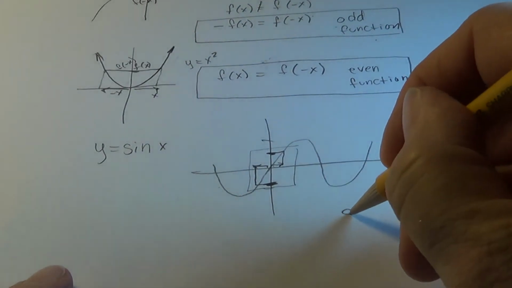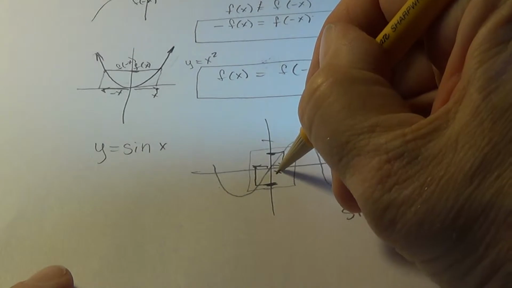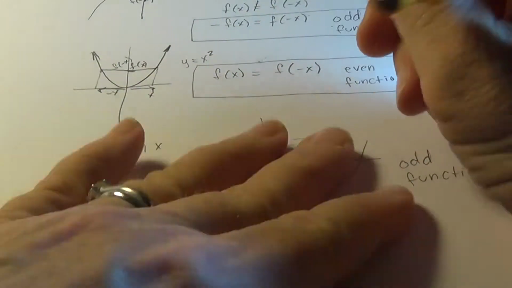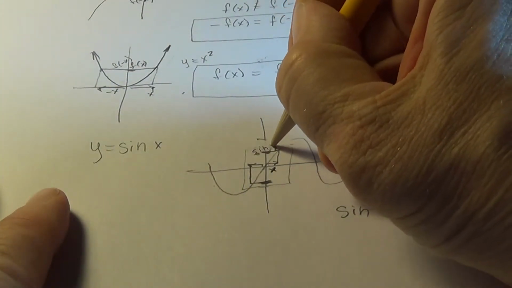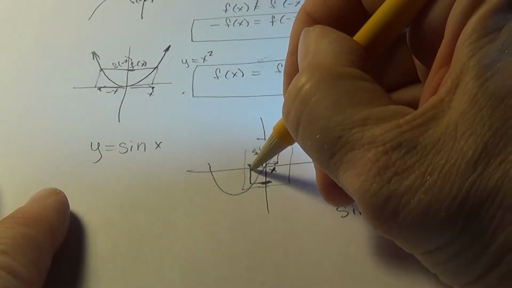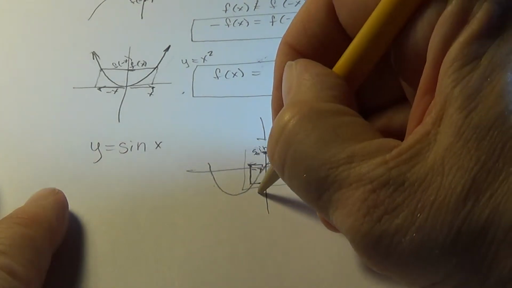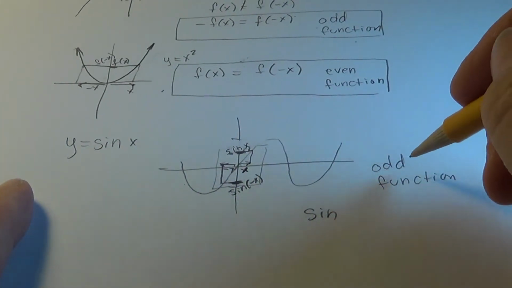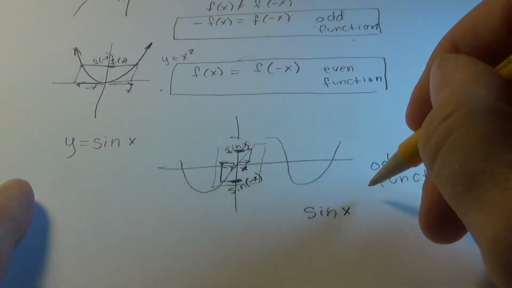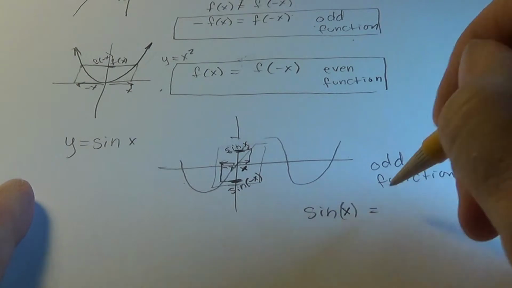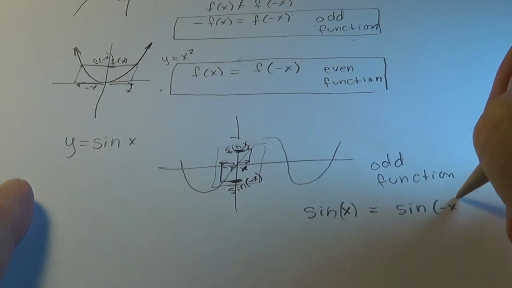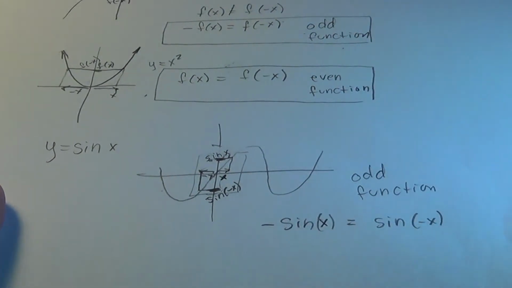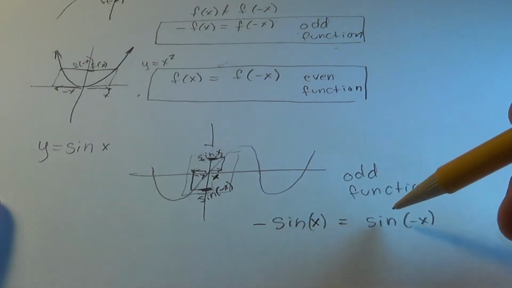Specifically, we can say the sine of positive x, this is where I pictured it here, so this is f of x, or actually sine of x, because I'll actually put the function's name in. So that's sine of x. And if I go out this side, negative x, this is sine of negative x. So here, putting that in the terms of the sine function, we can say sine of x, I can't say they're equal just yet, because one is positive and one's negative, so we're going to have to put a negative sign in front of one side or the other. So minus sine of x equals sine of negative x.